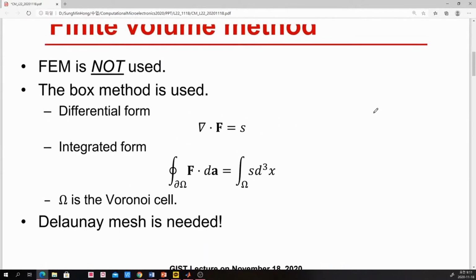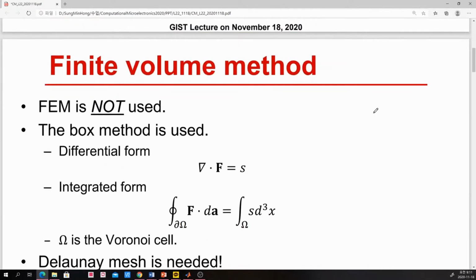However, let me quickly review it. Our equations are given in this generic form: the divergence of a certain vector field is given by a scalar source term.